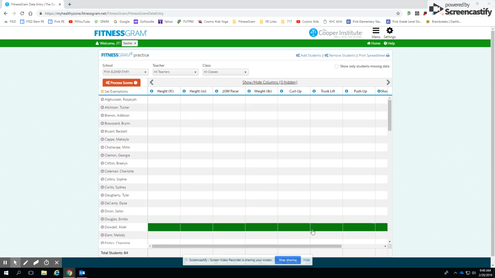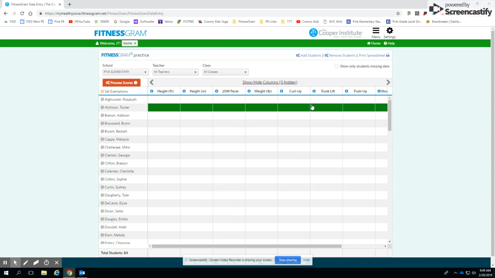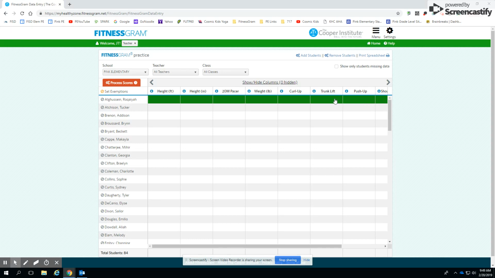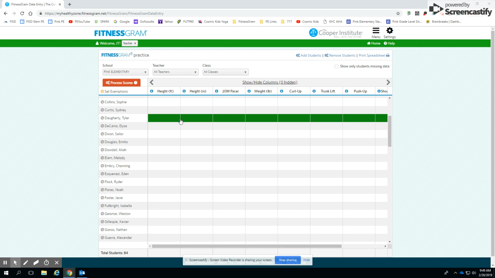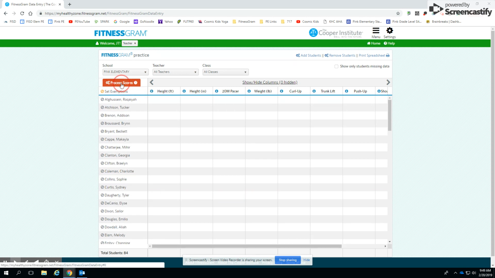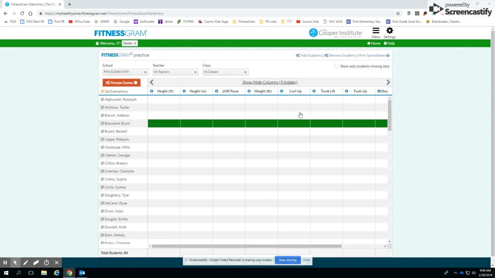And I'm just going to enter the data, making sure that you double check the data you put in there. Sometimes I've clicked past things and realized that I put the trunk lift number in the push up by accident, and I'm somehow 1 block over. So just verify. Maybe go do a quick look after you get them all in there. You go process the scores, and there aren't any scores to process. Oh, they processed successfully. I don't know what they processed. They didn't process anything. So once I'm completely done with that, I will go out.